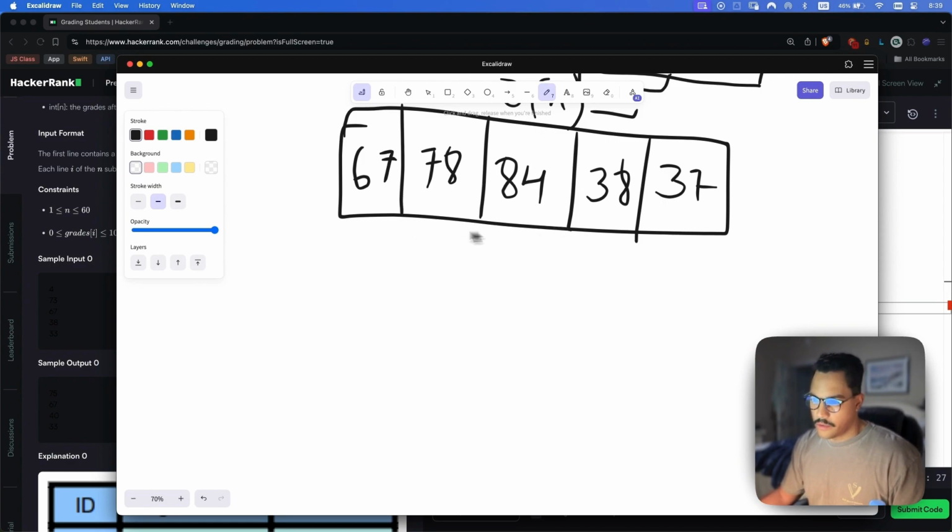So we're going to go through the whole array, and we're going to check how far this number is from the next multiple of 5.